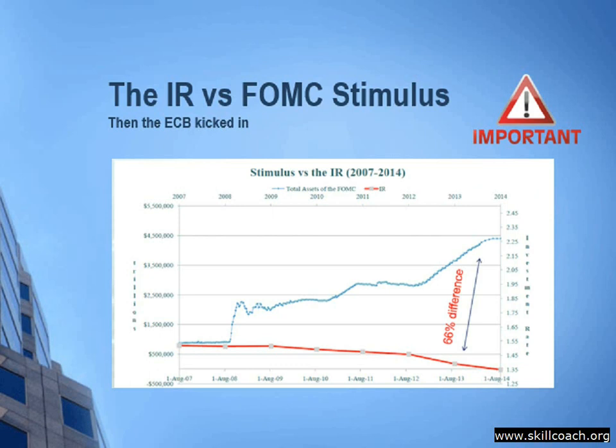In addition, it's important to recognize that demand was significantly skewed by stimulus. I created this quantification at the end of the FOMC stimulus program. They ended their bond buying program at the end of 2014, but didn't start removing assets from their balance sheet until recently. When they stopped their program, though, I quantified the difference between demand levels. Demand at that time was significantly higher than natural demand. And it was because they were infusing $60 billion per month into the system. It was more at times, less at times, but on average, that's what it was. And demand was about 66% higher than where natural demand actually was.